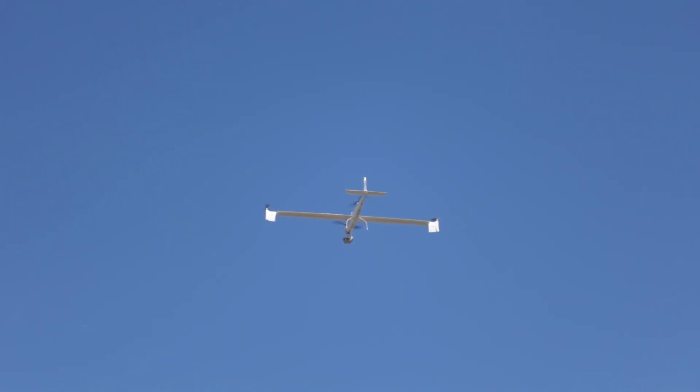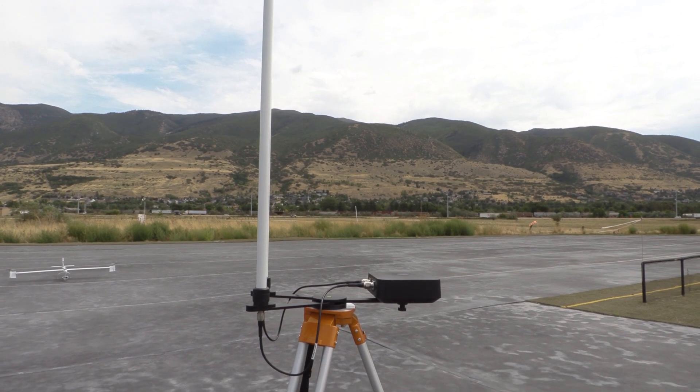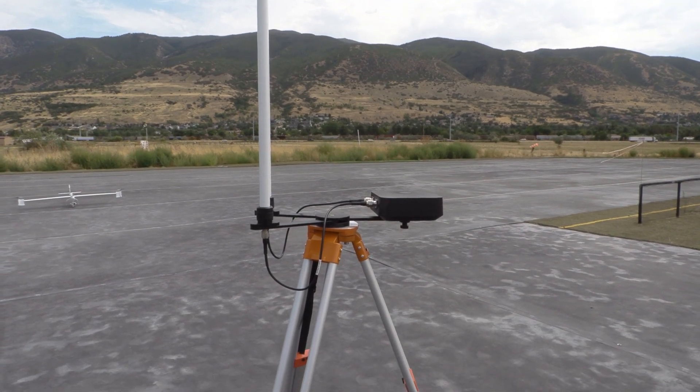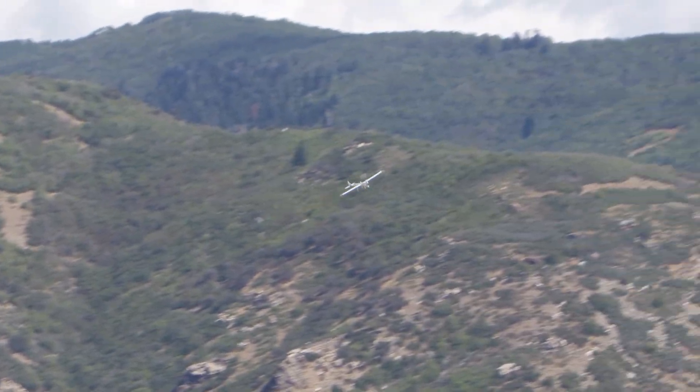The Dragonfish is specced at about 120 minutes of flight time. You also get about an 18-mile range with the included base station. Obviously 18 miles is quite a distance for this bird, possibly beyond visual line of sight, so ArmUS always recommends staying within your country's rules and regulations.